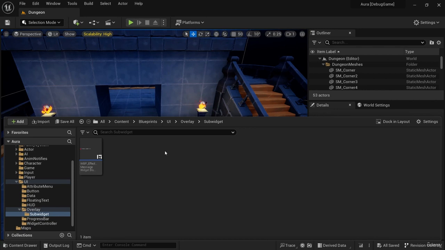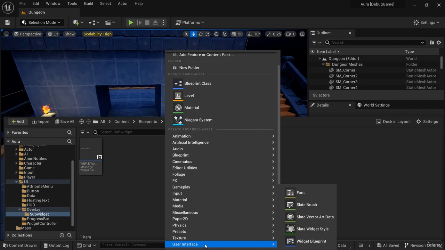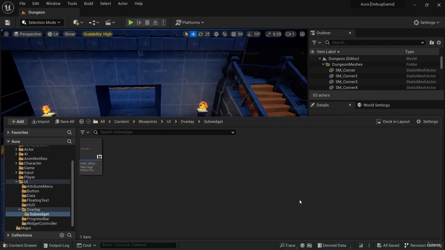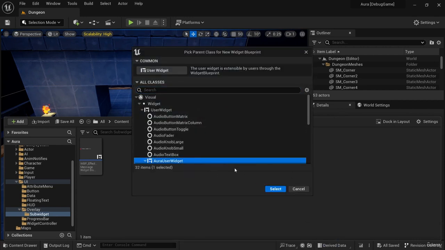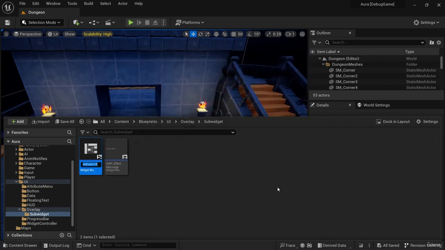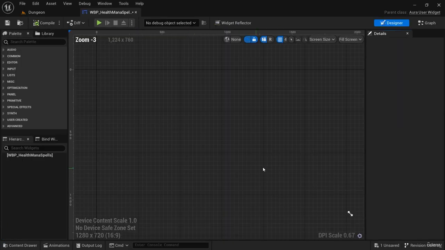So for this widget, I'm going to right-click, go to User Interface, create a widget blueprint, and choose Aura User Widget. And I'm going to call this WBP Health Mana Spells. It's going to have XP in there as well, but I think Health Mana Spells is a good enough name.